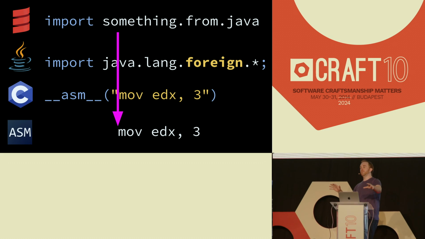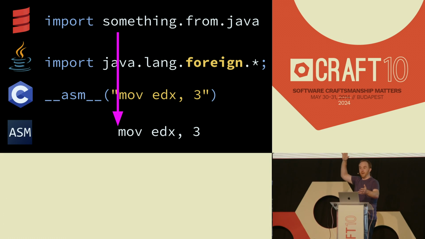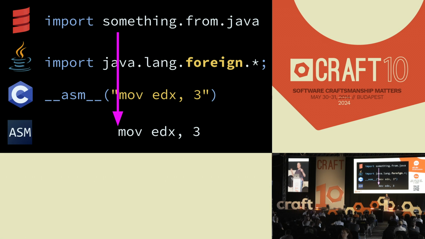Quick show of hands. How many people here have written or are currently writing Scala? OK. Hands down. Another quick show of hands. How many people have written assembly language in their Scala? Wow. OK. I was expecting 0, but OK. Very impressive. So this is something that you can do.